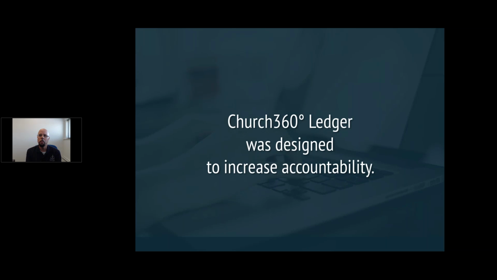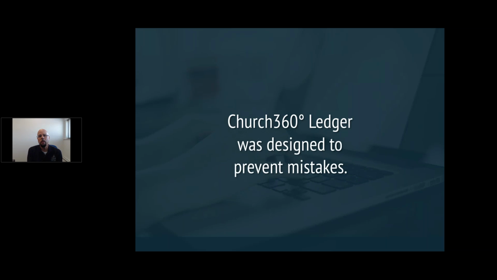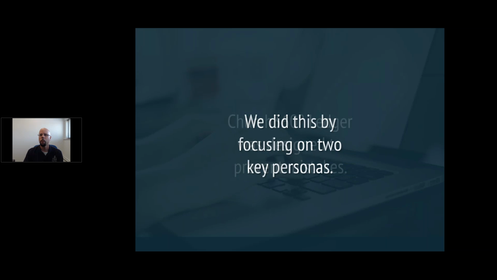Church360 Ledger, as mentioned before, we want to make sure that we have more increased accountability within the software. And Church360 Ledger was also designed to help prevent mistakes. We'll see that as we go through the software. But how do we do this, really? How do we make sure that it's preventing mistakes? Well, we did this really by focusing on two key personas.